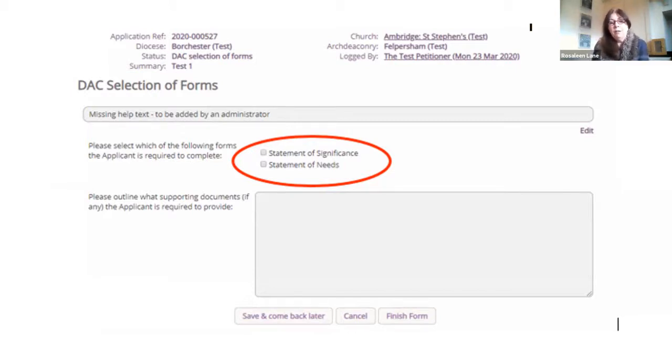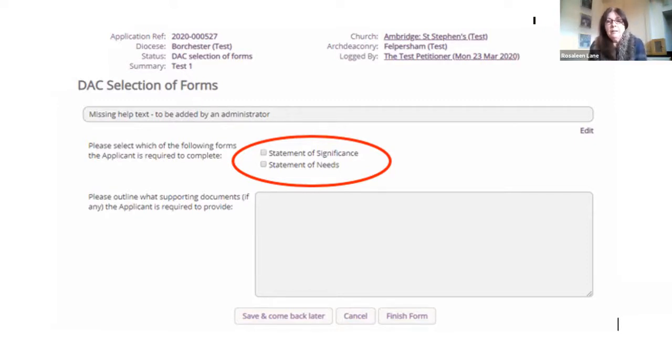Although if you don't have it straight away, that's fine, but before a faculty is granted, it will need to be provided. But it also might include things like technical specs, it might include things like plans, drawings, and it may be that this will be added to by DAC members from time to time if it's decided that other documentation is also needed.